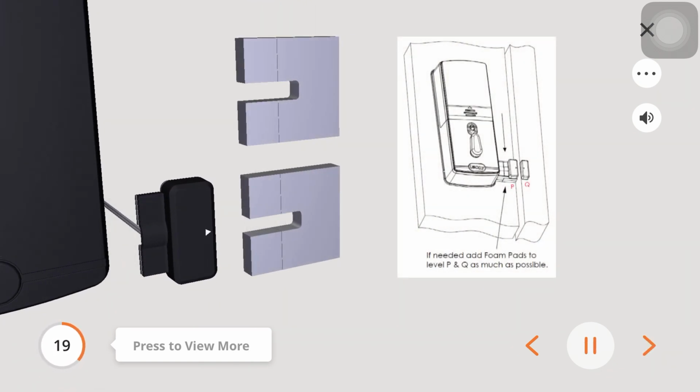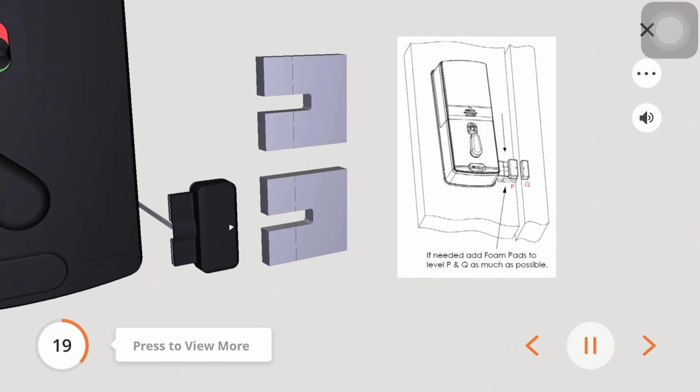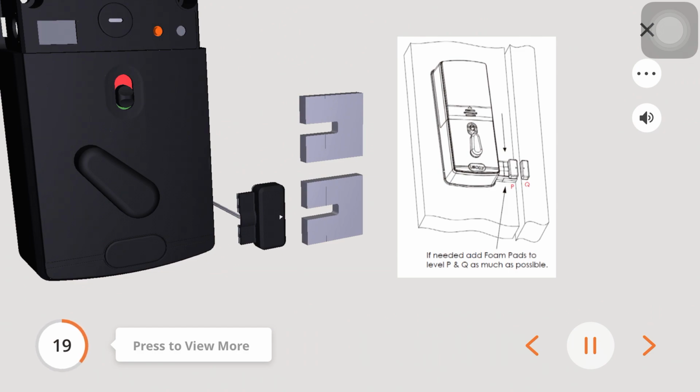The wired and door sensors need to be as close to level as possible. If needed, use the foam pads to adjust the wired sensor. Note, this step is only for preparation purposes, do not install the wired sensor at this time.